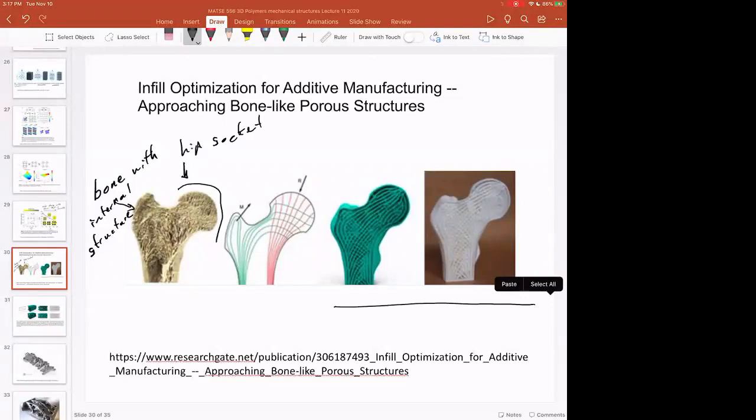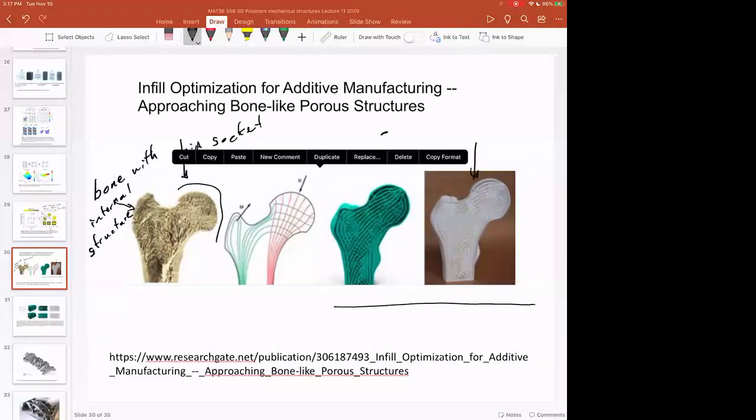So of course, if you're familiar with 3D printing, you could just take the shape. So here's our artificial shape, and just put a rectangular infill, or you could make it solid, or you could use any pattern you want. But there's a lot of literature coming out now in terms of how to design infills.